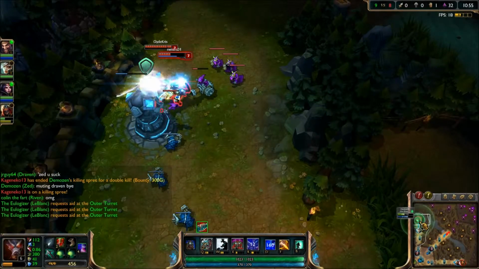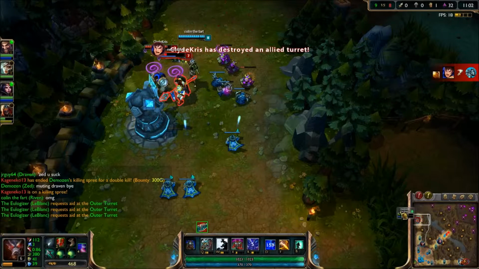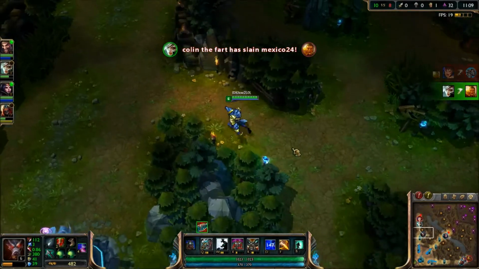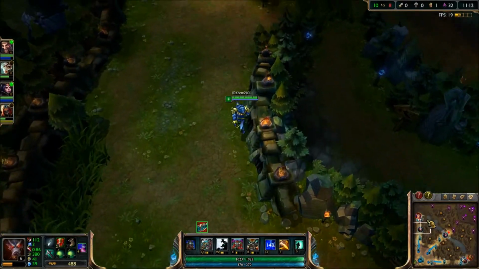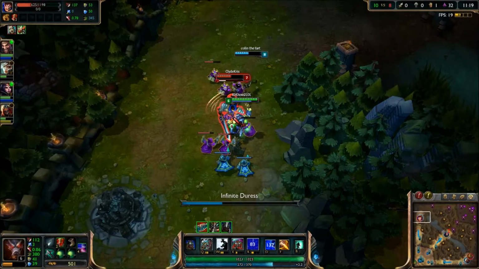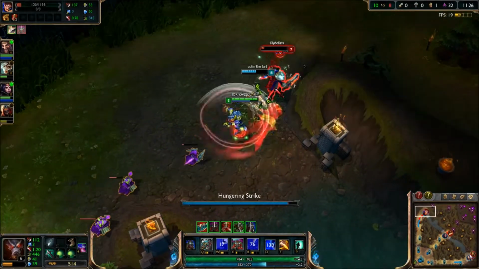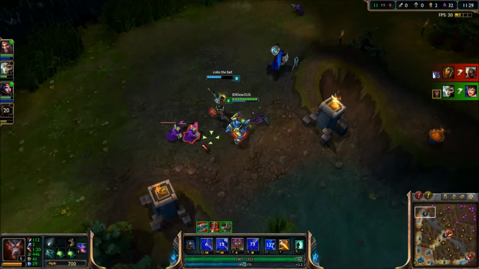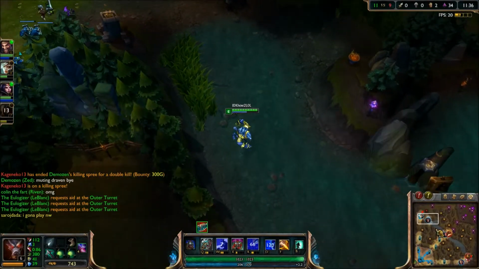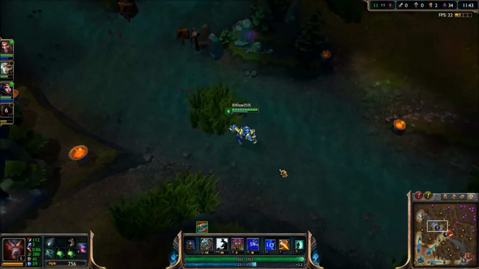Hopefully we can get back up top before the tower falls, but don't know if that's... Looks like Riven got there. Try to hurry up and help her out. There we go. Got the assist on Garen there. We'll help let her push the lane, and then I'll go ahead and come try to help out LeBlanc here.